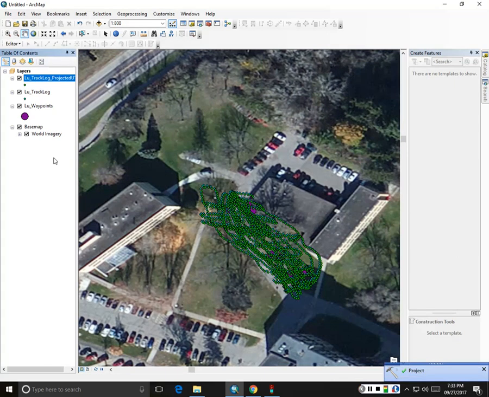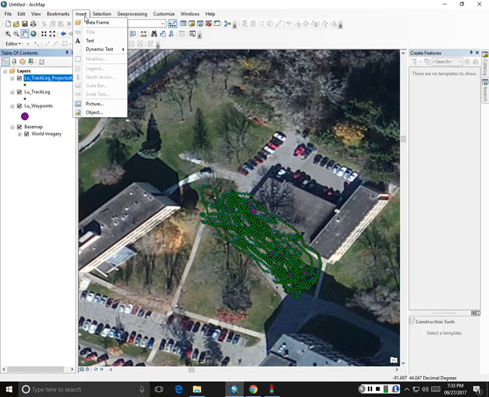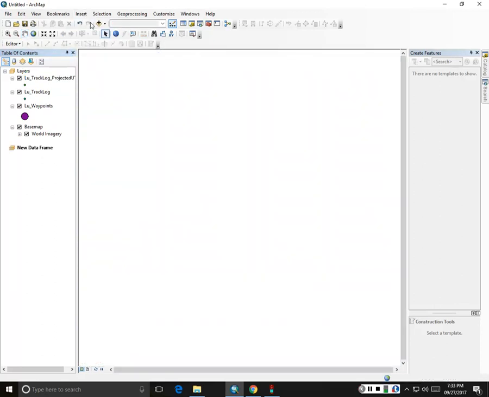So we're giving you a lot with this lab. Some more extras than what we commonly do, but at least it's better to be aware of it. Now, this moved over and projected okay. What I'm going to do is go up here and say insert new data frame. Remember, the first layer that we add to a data frame, ArcGIS always defaults to that table of contents to try to match everything else up to. And right now, no matter what we do, everything is going to be in decimal degrees. So let's add a new data frame.